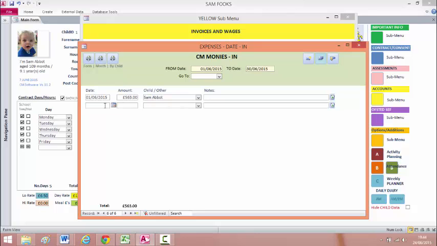Another way of doing it is to track the money coming in, and then to put about a childcare voucher. It may be that you've had the email acknowledgement of the childcare voucher, so it's pending. You may just write the note down there, and then when it's actually cleared, you can remove this.